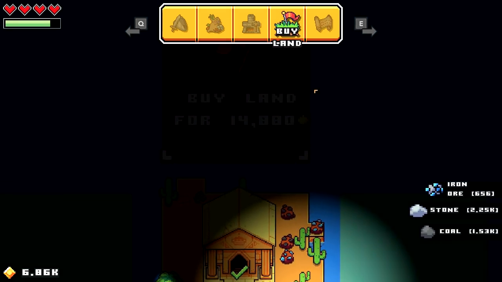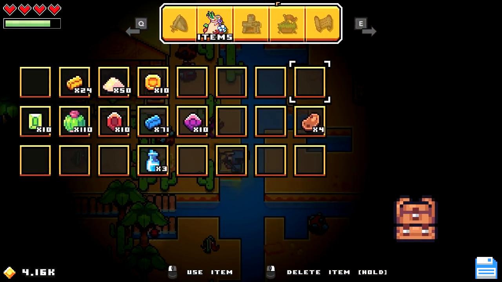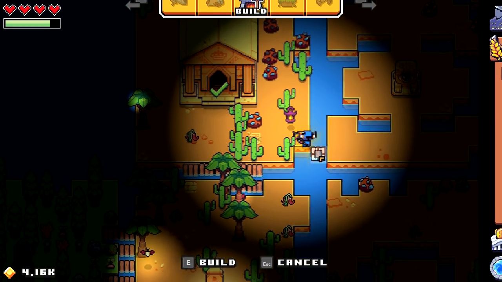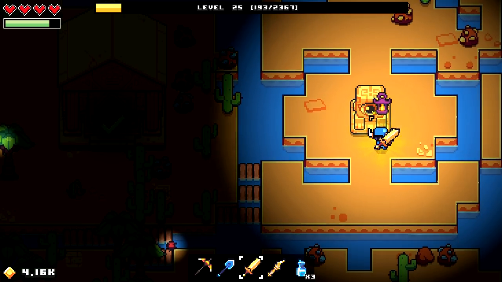I think this is the last island. Yeah, it has to be. Oh, this one. This is a puzzle, right? I don't know. Pretty sure it's a puzzle.